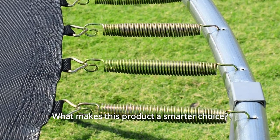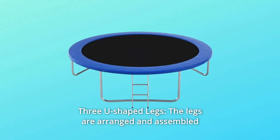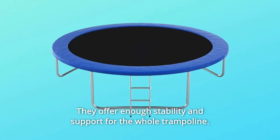What makes this product a smarter choice? Number 1. 3 U-shaped legs. The legs are arranged and assembled evenly under the trampoline base. They offer enough stability and support for the whole trampoline.